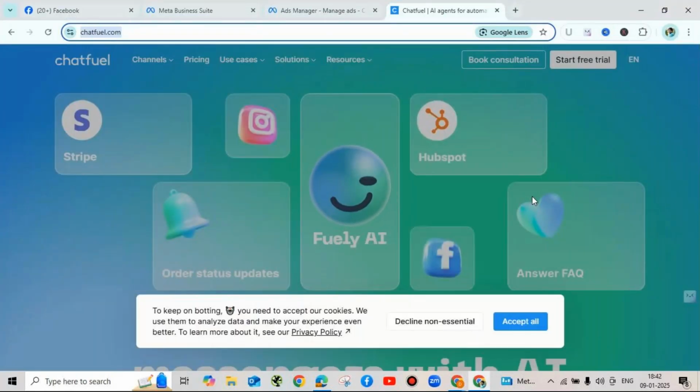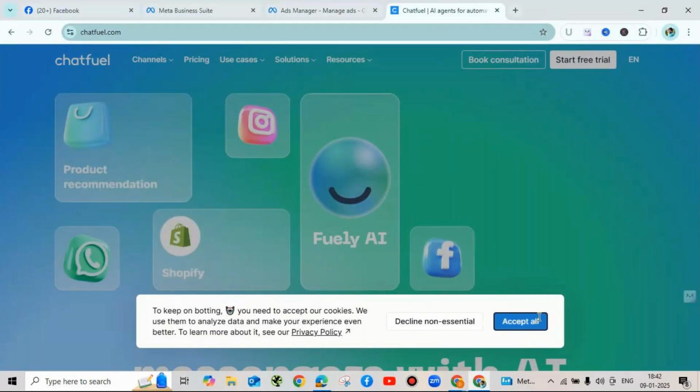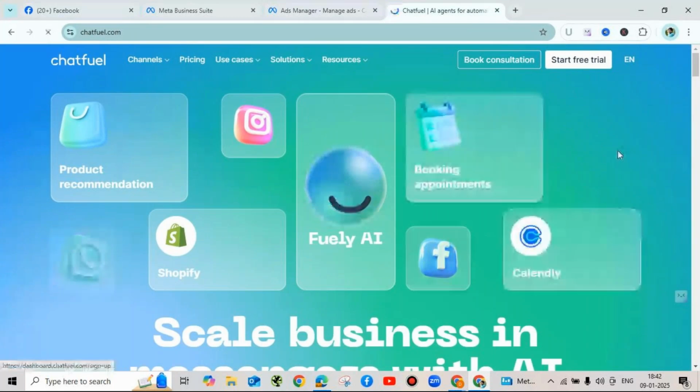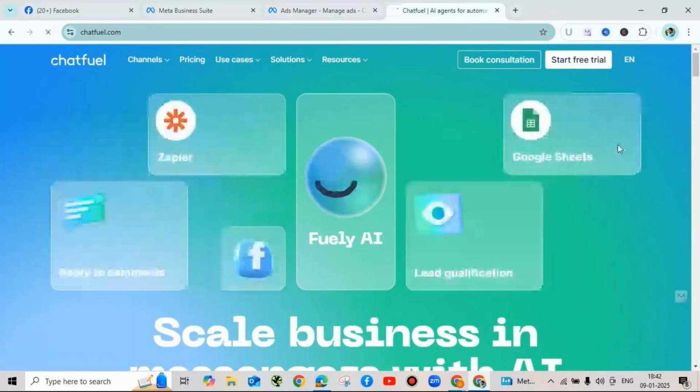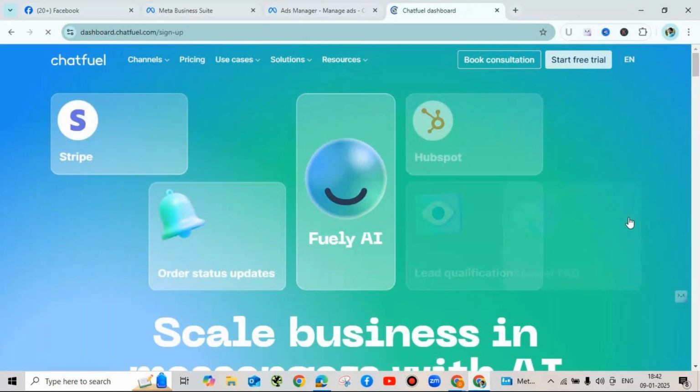So we are on chatfuel.com. You can click on start free trial. It will ask some basic questions, which you can fill in. It is mandatory that you have a Facebook account login.